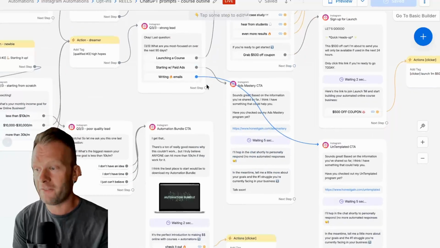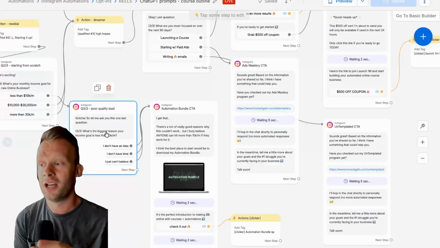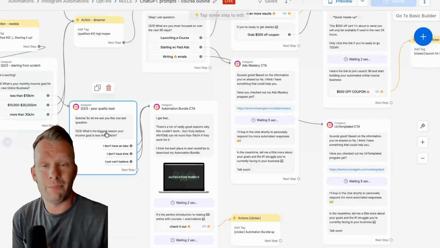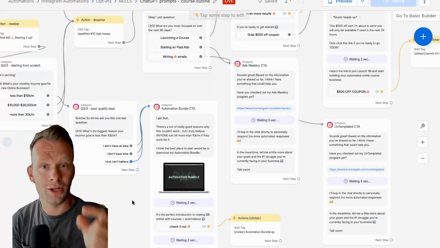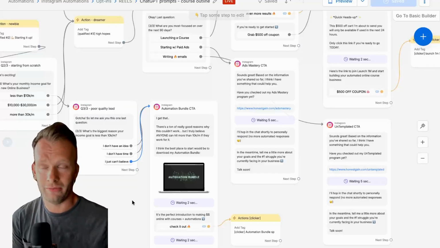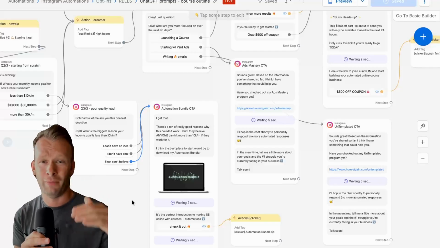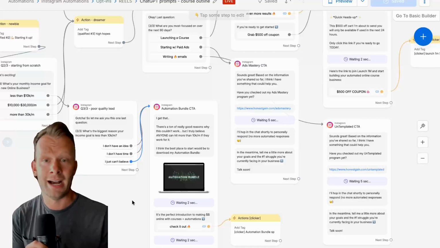And then the final tier, the third tier, the lowest, poorest quality lead for the third question, is essentially me saying, what's the biggest thing that's keeping you stuck, and giving them a link to a low ticket offer, because they're really not showing me that they're going to be a good option for any kind of high ticket or mid ticket offer. They're just not there yet. Maybe they will be sometime, but right now they're not.